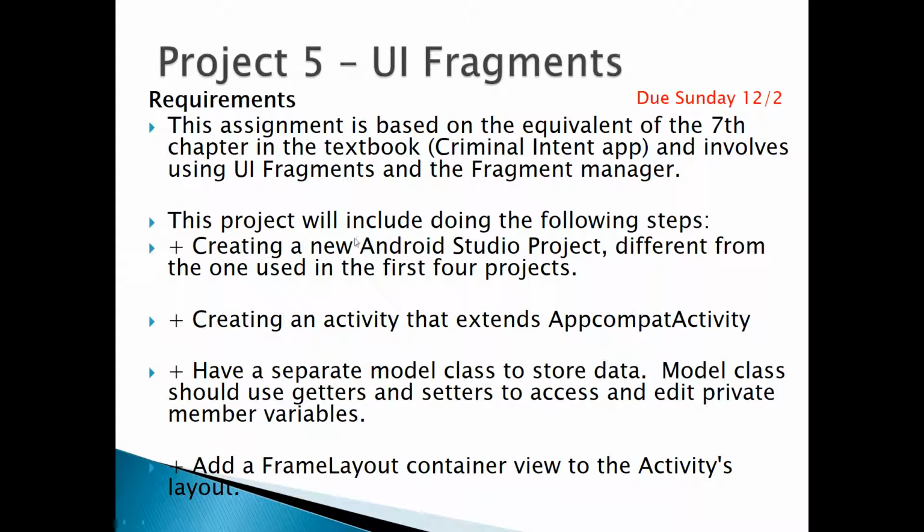Okay. So Project 5, this one actually is due next Sunday. This one's equivalent to Chapter 7 in the textbook, and this is the CriminalIntent activity. This one involves using UI fragments and the Fragment Manager. I think this is the hardest of the assignments, just because fragments are a different path to take. If you were in industry creating a new app, you'd probably want to go the fragment path on developing the UI.